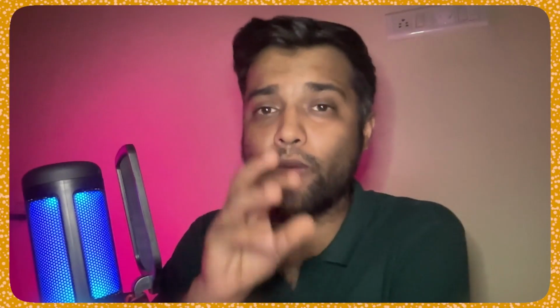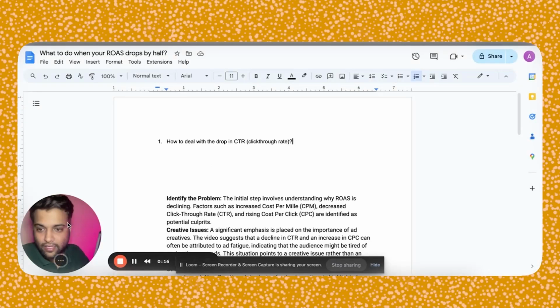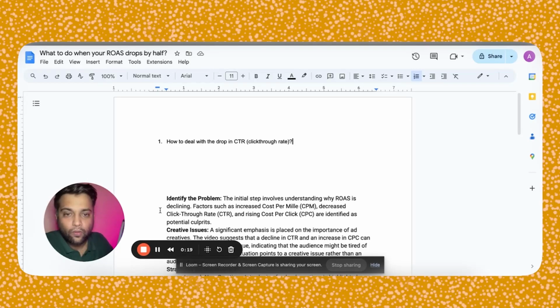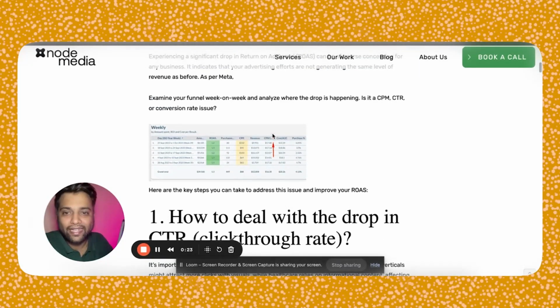The issue is with your data, right? Let's look where the issue is with your data. All right, so let's imagine we want to analyze the funnel. So I pulled in the weekly report for one of the accounts where we actually had this scenario, this drop in ROAS recently, right? And we are trying to navigate what actually is causing that issue, right? So what we are going to do is we're going to go in the account and navigate that process.